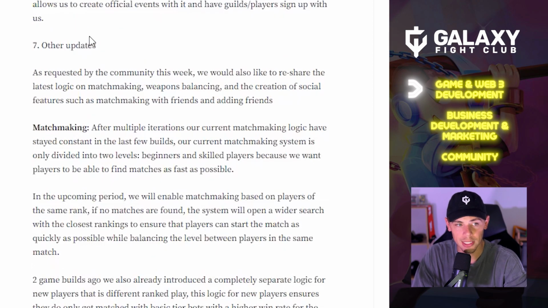And some other updates. As requested by the community this week, we would also like to reshare the latest logic on matchmaking, weapons, balancing, and the creation of social features such as matchmaking with friends and adding friends.